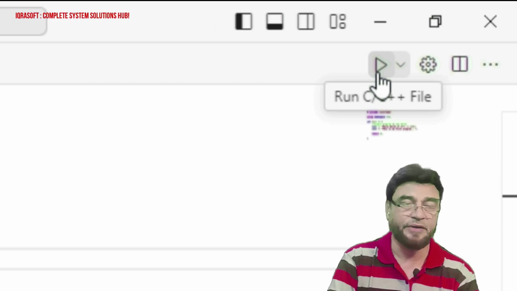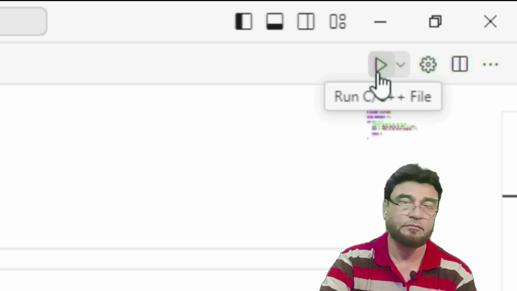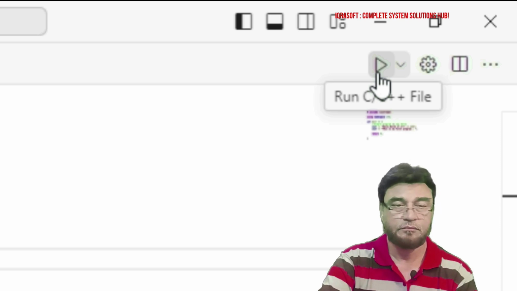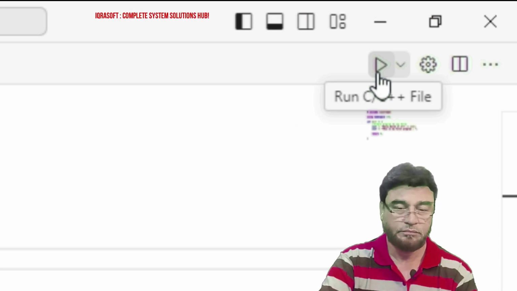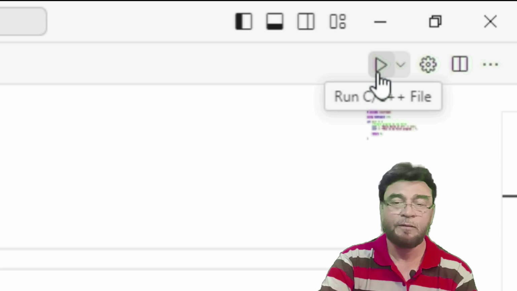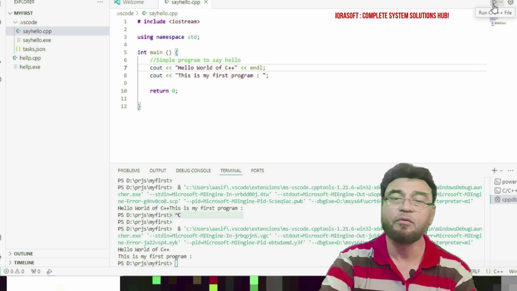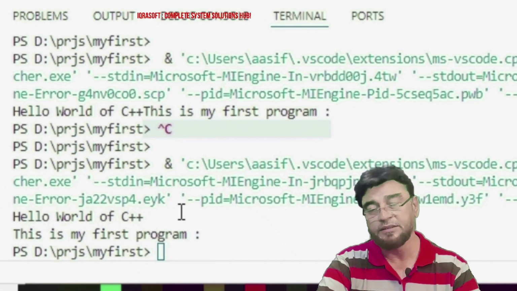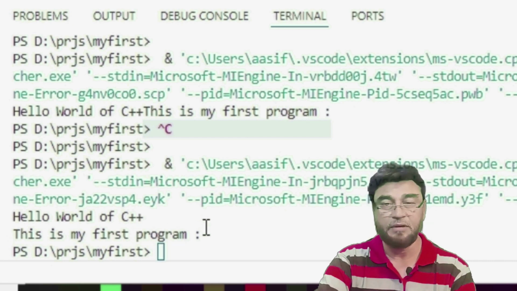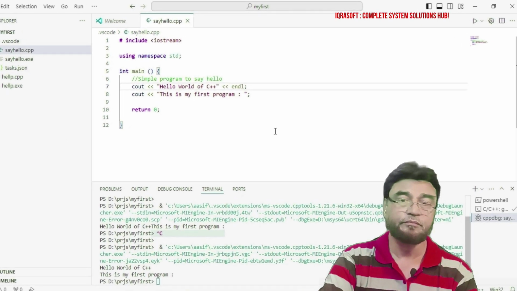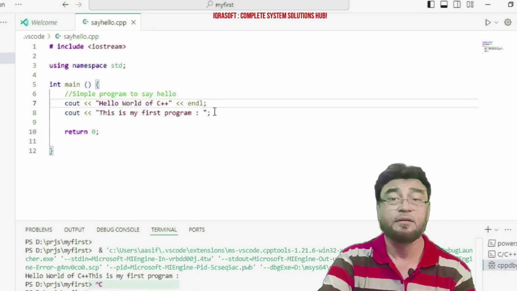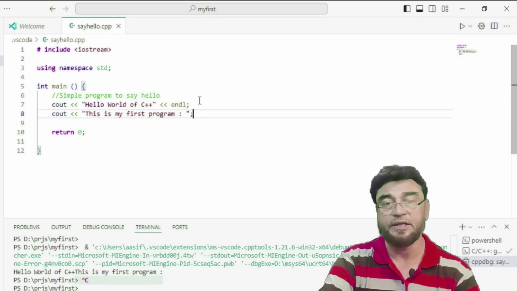Run C++ file. See the terminal: "Hello world of C++" in one line, and in the next line, "This is my first program". Endl shifted the cursor to the next line.